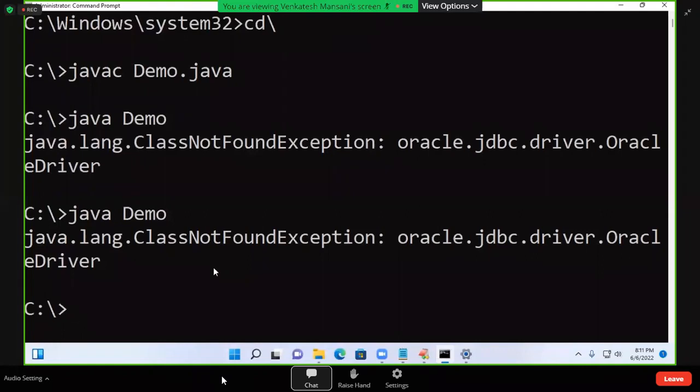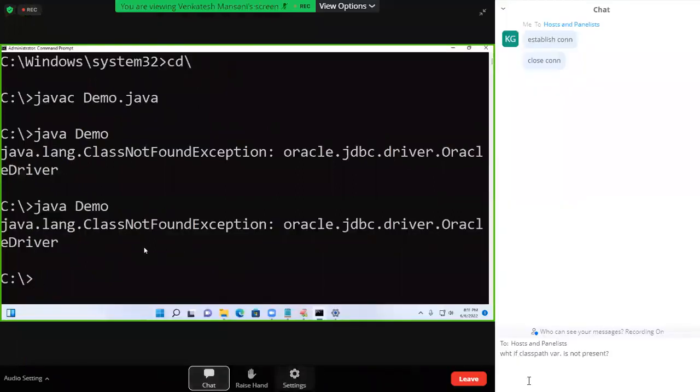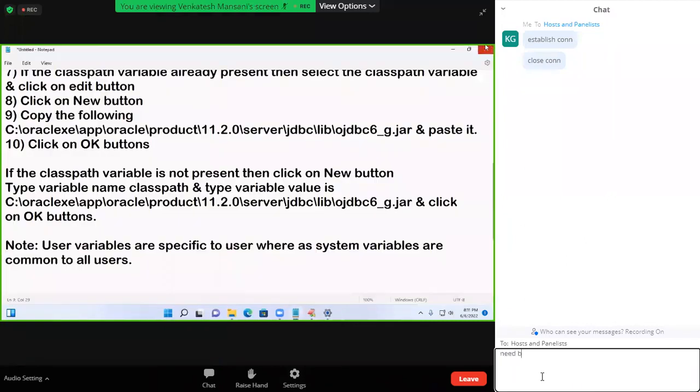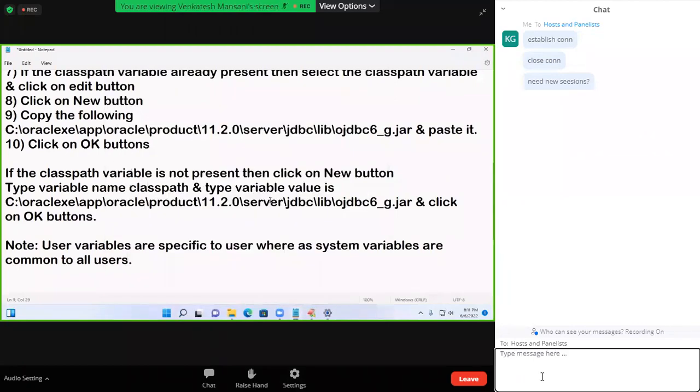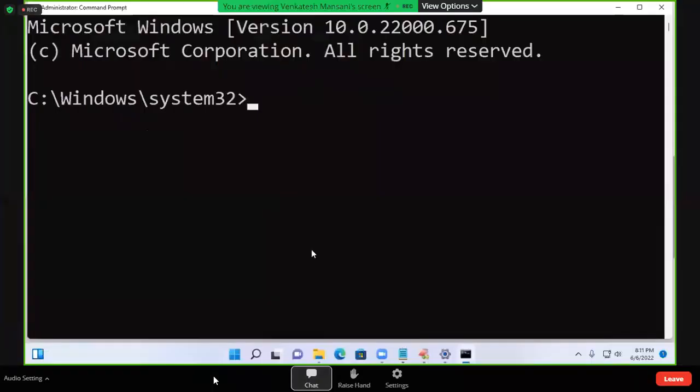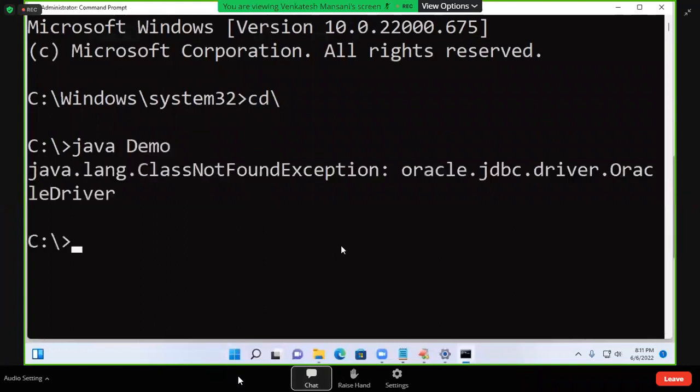So this window was opened before the class path setting, so you cannot see that effect. You have to close this window and open it again. See, command prompt, run as administrator. Here, cd slash, now Java demo.